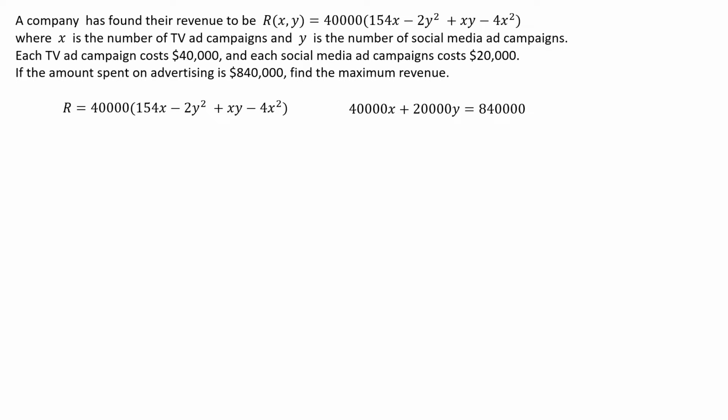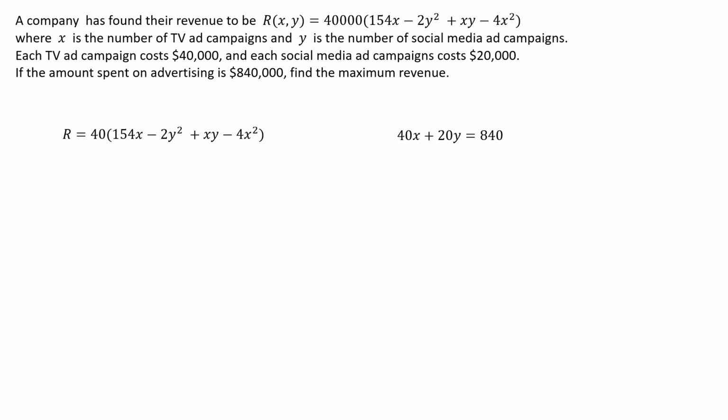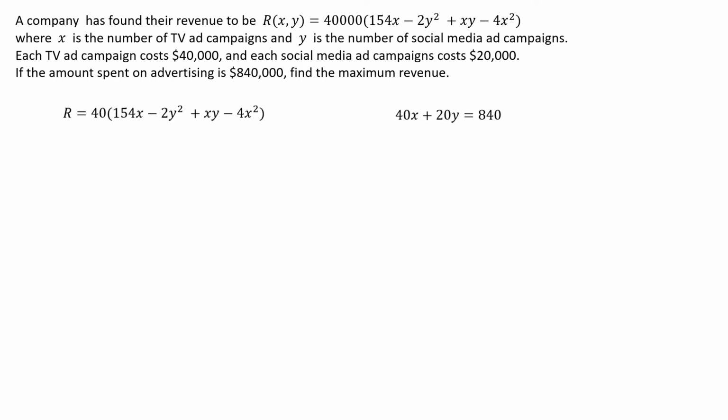Now, before I use these for my constraint and revenue equations, something occurred to me. They have really big numbers with lots of zeros in them. So I decided to take 3 zeros off of every number, and now what I have is a revenue equation in thousands of dollars, not just dollars. So I'll have to remember that my revenue equation represents thousands of dollars moving forward.